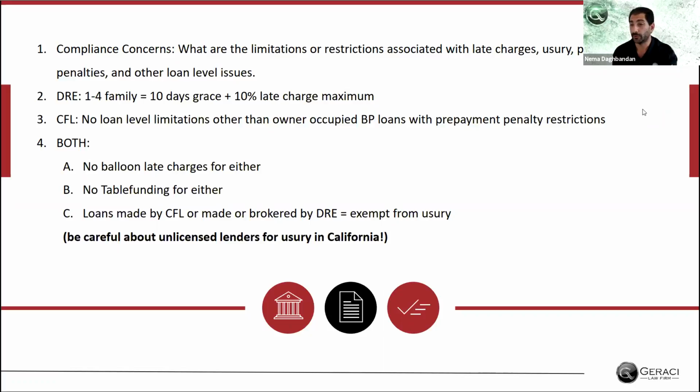The problem you run into is the loan might be usurious because we have that 10% cap that now comes in. And remember, that's an APR. People are oftentimes like, oh, don't worry, I'm going to do a 7% loan. And then I'm like, well, how many points are you doing? They're like, well, it's 3 points. And I'm like, well, now you're already at the 10%. And now your processing fees, your doc fees, all these other things are probably going to start tipping into that APR categorization. And so oftentimes they exceed 10% APR inadvertently. So just know that if you have an unlicensed lender in the transaction and it's not arranged by a broker, you oftentimes have a problem here.